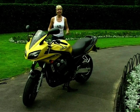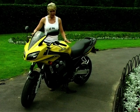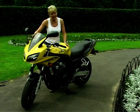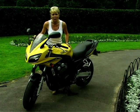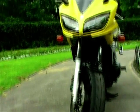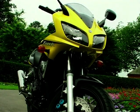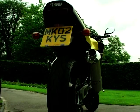It's now a bike that you wouldn't mind owning, and it's far less likely to polarise than the previous model. I think we can safely say it looks like a nice move forward for the FZS. Looking at the new bike, apart from the fairing, nothing appears to have changed that much, but that's until you really look around the bike and you start to notice all those little touches, and then you realise how much of an upgrade it is.